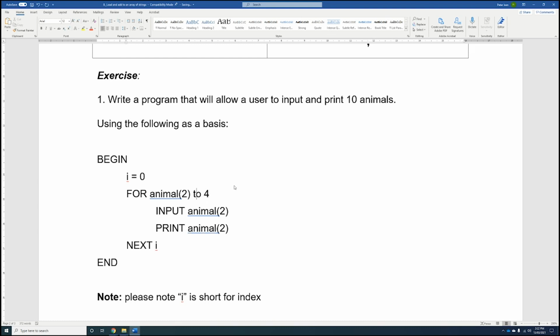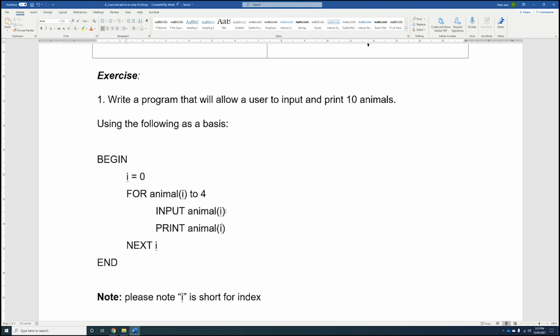And it keeps going through until it gets to 4, which is our 5th element. And then when it loops through next time, it can no longer go any further because we can't go any further than the end of the array. It breaks. And then we have inputted our 5 animals and we've printed the contents. So remember that I is an abstract term and just refers to wherever the index is inside the array.